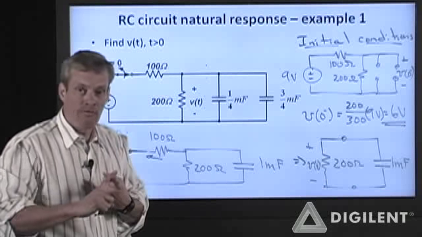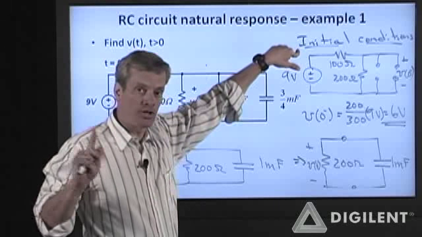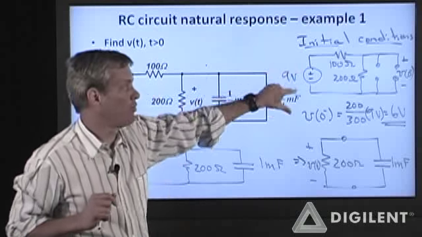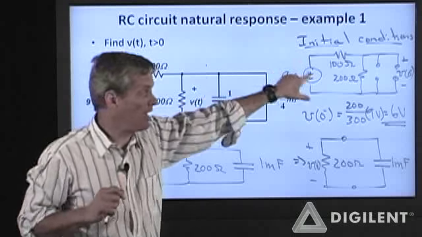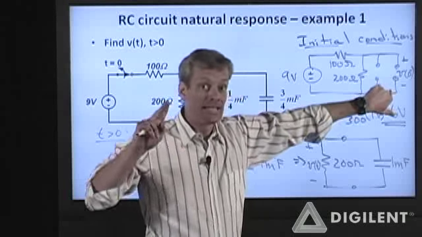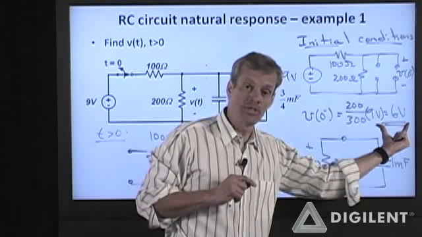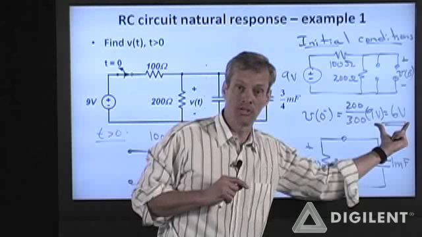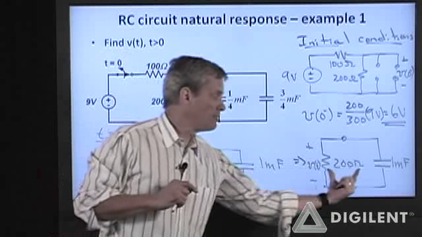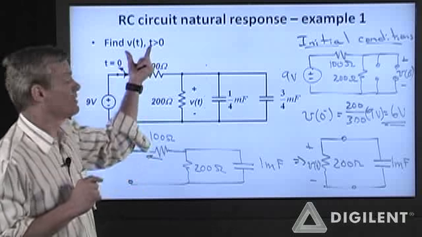Note carefully what we've done here. When we're determining the initial conditions, we've used our two properties of capacitors. One, that when everything is constant, capacitors can be replaced with open circuits. Second, I cannot change the voltage across a capacitor suddenly. That gives me my initial conditions. On the next slide, we'll take this circuit with these initial conditions and analyze it to determine V of t.